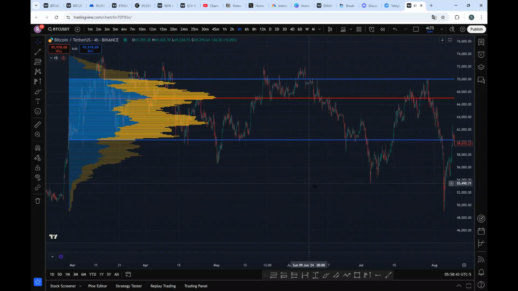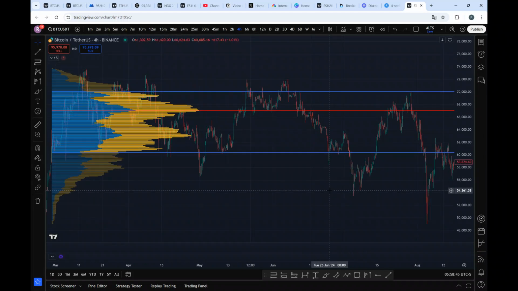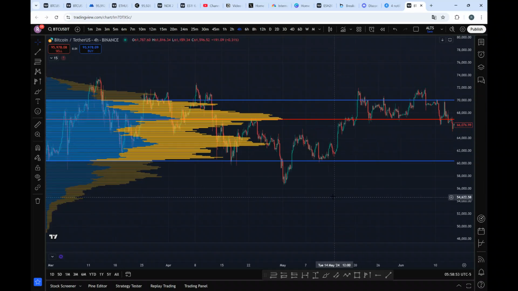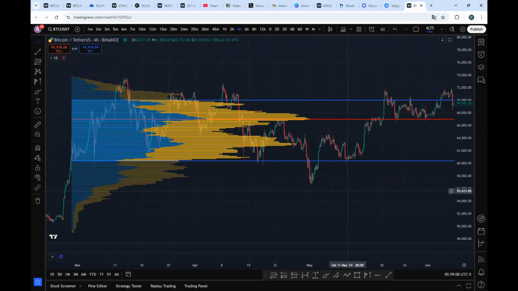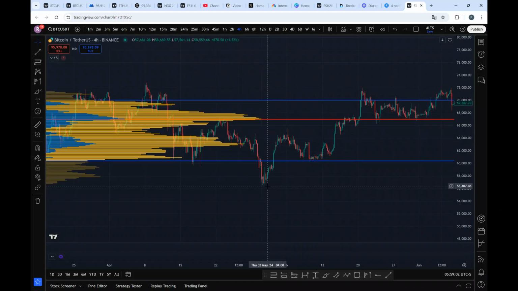Okay, now I've shown you how to drag it, why it can change, how it can change, what my settings are. Now let's look at how to interpret this and how to trade this. I would explain to you that everything underneath the value area low is seen as undervalued. That means there's a big chance that price will eventually move higher, because this is seen as quote-unquote cheap for this price range that we are in.